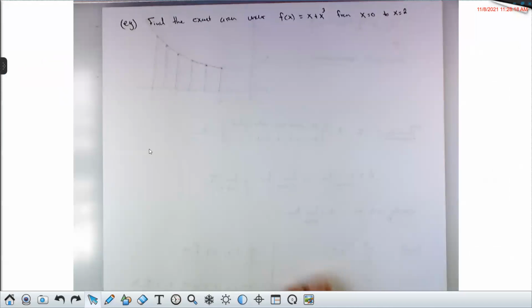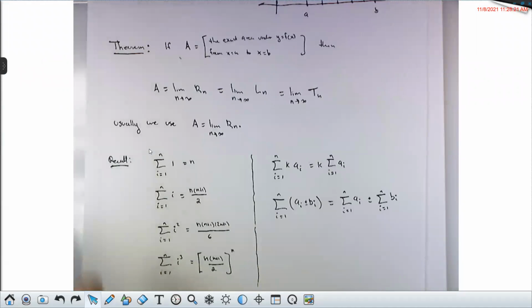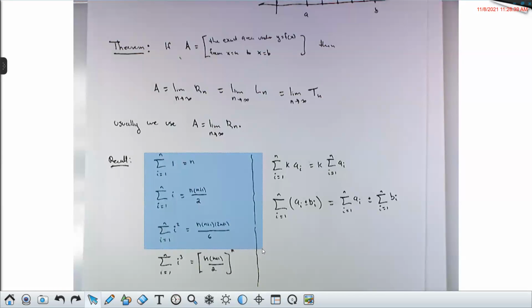Sure. Sorry, I can flip back here and get the summation rules down. So these I gave you last time. This one is kind of silly, right? It's just 1 plus itself n times. Of course, that's n. But when you're staring at a bunch of things that look like this, even though thinking about this on its own is obvious, in context I think it's nice to have the formula. And then the rules on the right over here just say that you can pop constants out of the sum. So if you have a sum of a constant times some stuff, you can pop that constant out here.